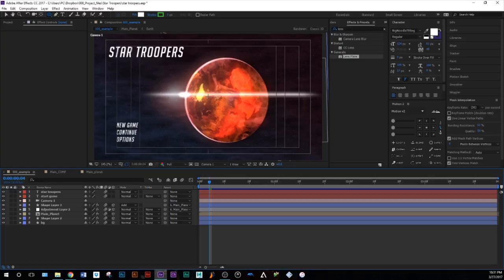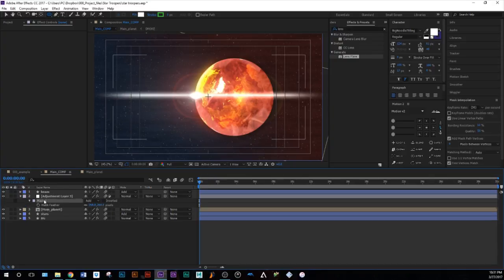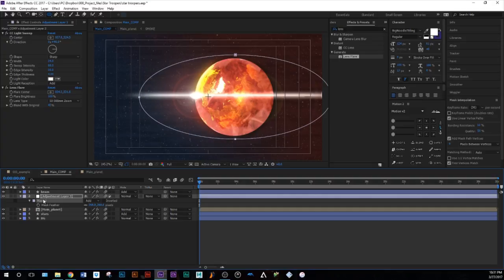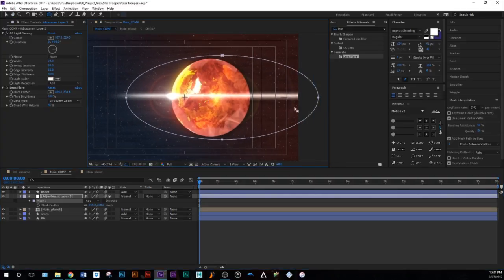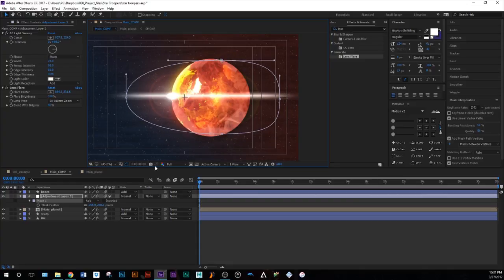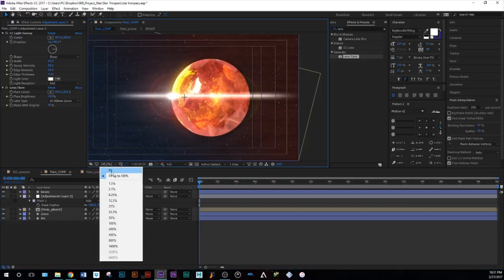And actually I can fix it around. We can move the mask around to get it a little bit more like what we have over there, and we can move this vertex here, to get that effect. Here you go, something like that.